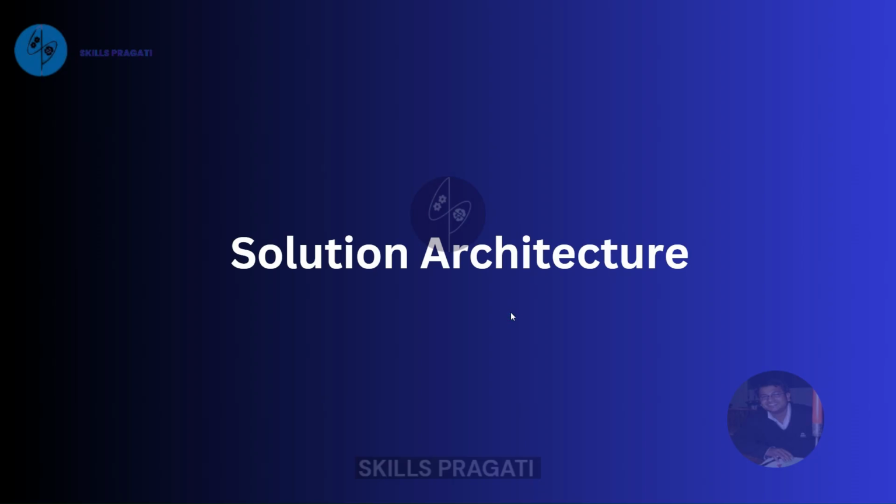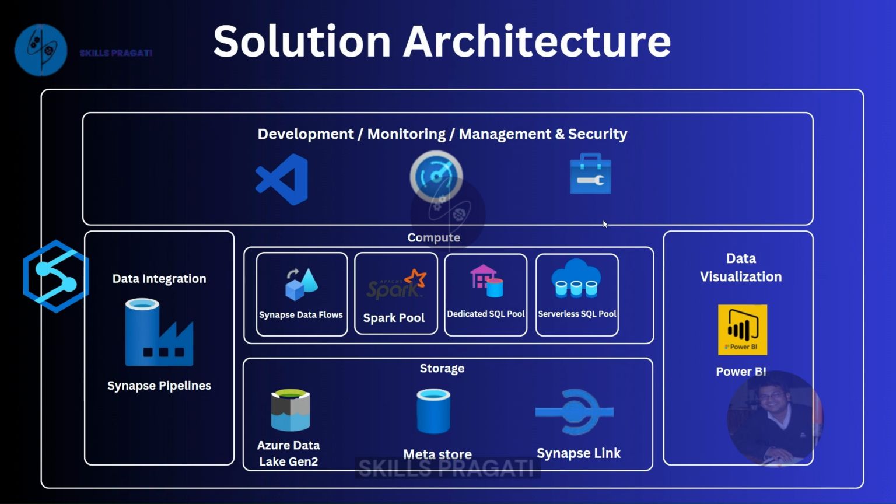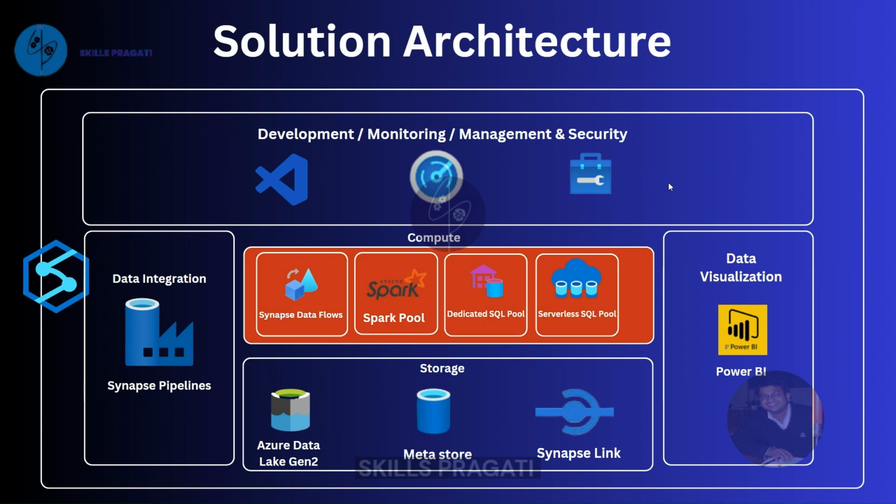Welcome back. In this session, we are going to look at the solution architecture for our project. As you can see, Azure Synapse Analytics has a huge number of components. Most importantly, there are 4 different compute options generally available. These 4 compute options have a lot in common, but they also have their differences. Having said that, we can use any one of them for the project that we discussed.